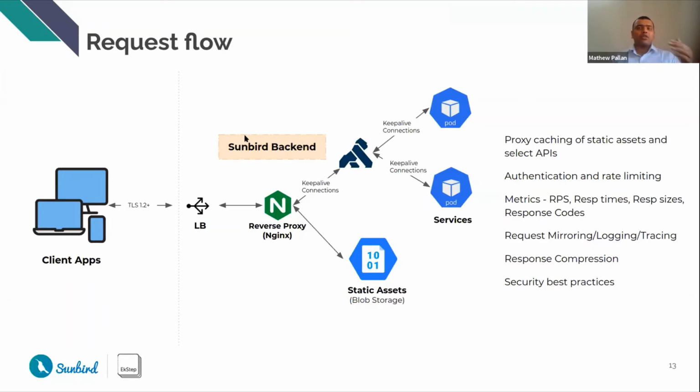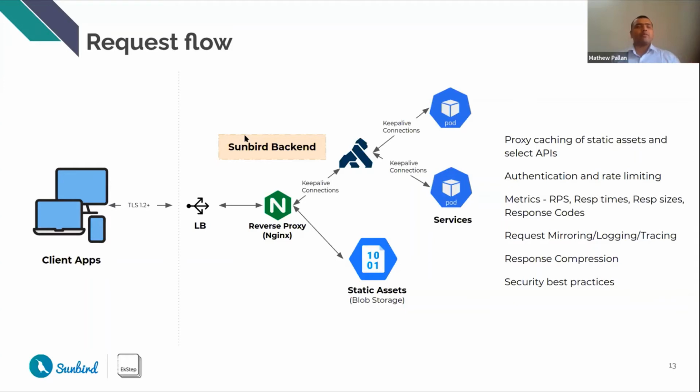We have ensured that Kong is able to take care of authentication with an access control list, so we can define which clients have access to what APIs, and access control is tightly controlled. We also have rate limiting and capabilities to control the request sizes for the various requests that are coming into Kong. And on the proxy, we also have request mirroring capabilities.